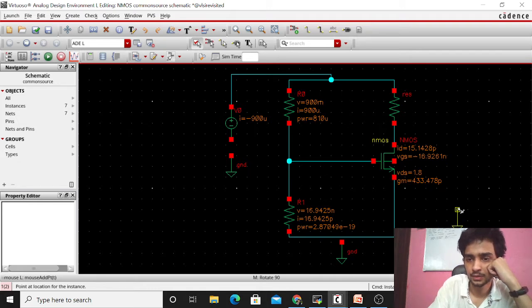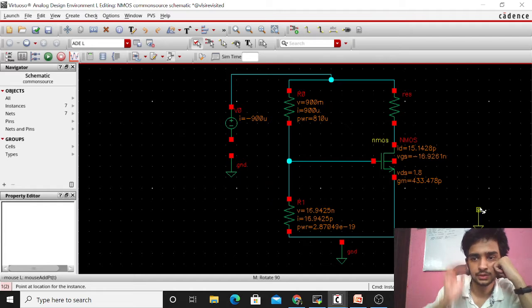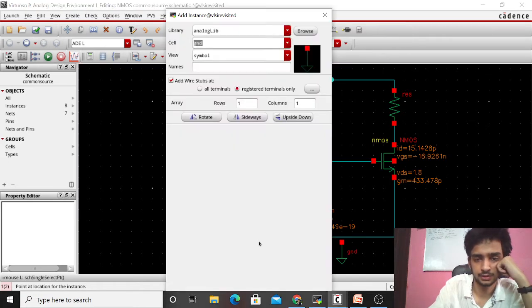Okay, and now we have to define what? Just define one more ground here, and then click I. Then you have to add Vsin.